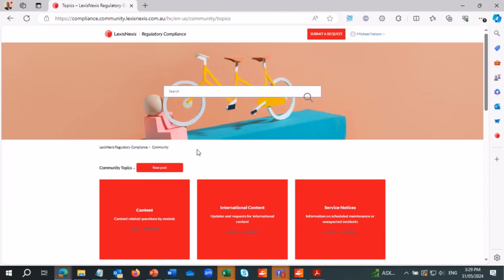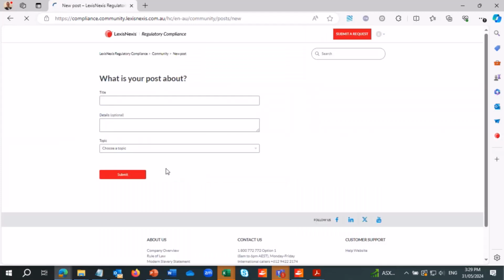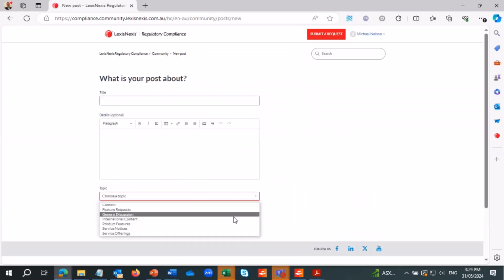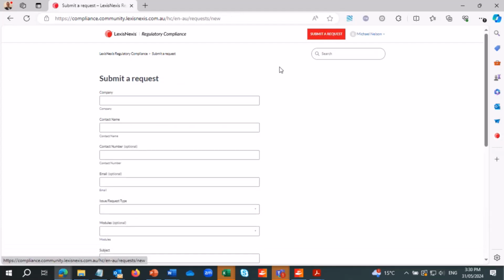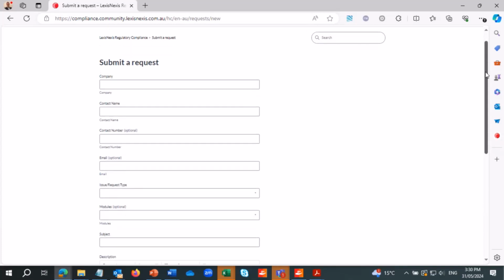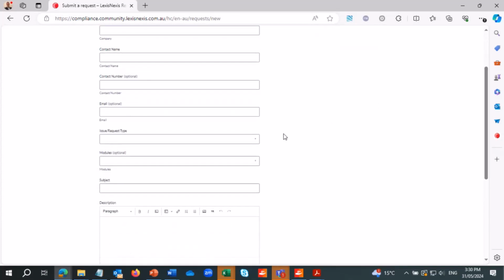To start the conversation, you can either click here to start a new post that will give you the option to choose a particular topic and add a particular comment or ask a particular query. Or if you're looking to contact us directly, the submit a request function up here is the button that you need to employ. By clicking on that, you can let us know where you're from, who you are, and what the issue is that you'd like to discuss, whether it's a particular element of content or what's happening in relation to product or sales, any other issues, or potentially applying to join one of the customer advisory boards that we hold on a regular basis.